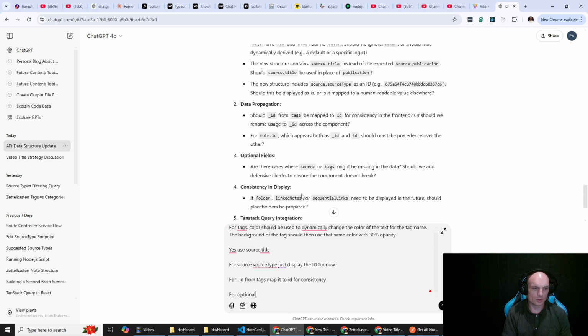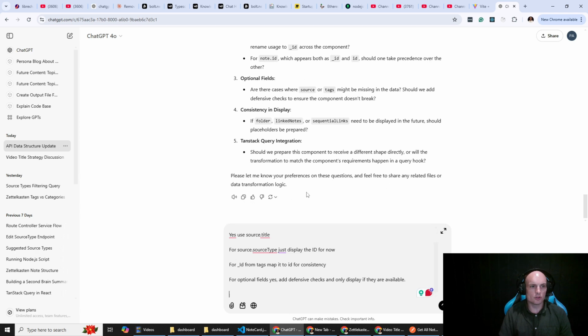For optional fields, yes, add if checks and only display if they are available. Don't worry about folder linked notes or sequential links for now.